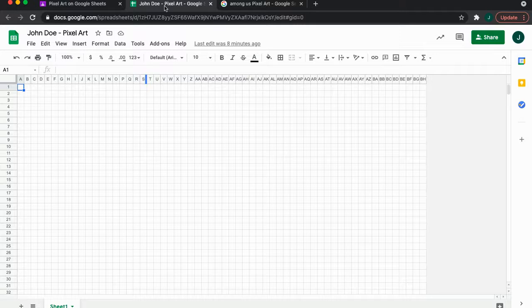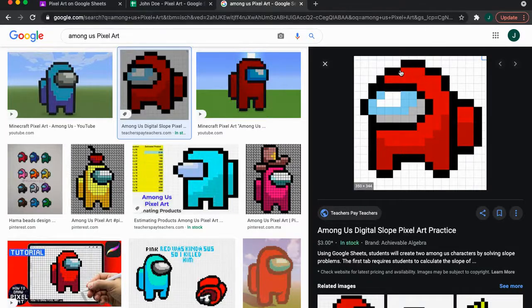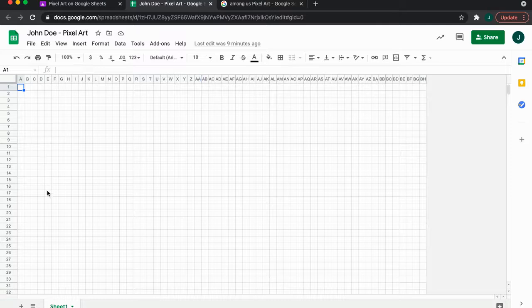Alright, let's take a look and see how much room we might need. You can see there's many cells, and let's see how tall he is at the biggest point. So it's 1, 2, 3, 4, 5, 6, 7, 8, 9, 10, 11, 12, 13, 14. It's about 15 long. So we know we shouldn't start at the very top because we might run out of room. So when we go back to Google Sheets, I'm going to start somewhere right in the middle, and I'm going to go from left to right. So the first two, let's go back and see what those were. I think they're probably black. So let's make those black real quick.